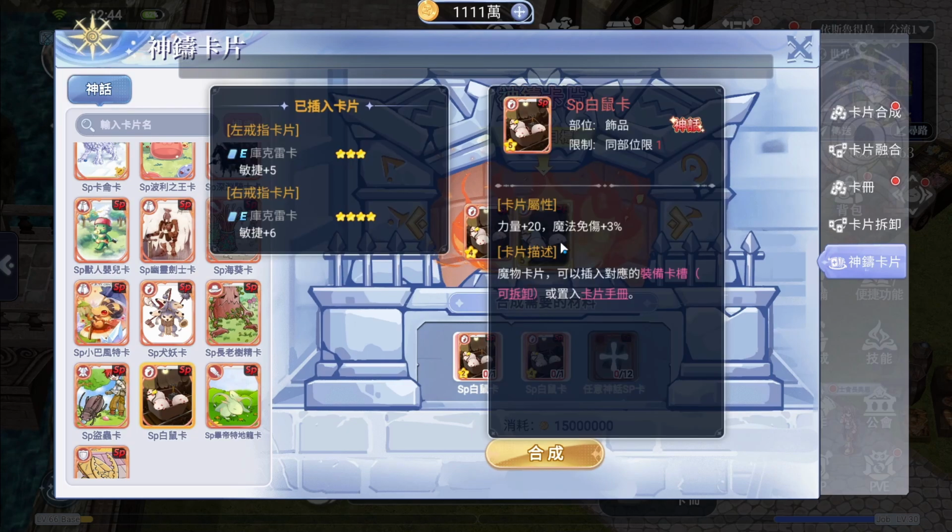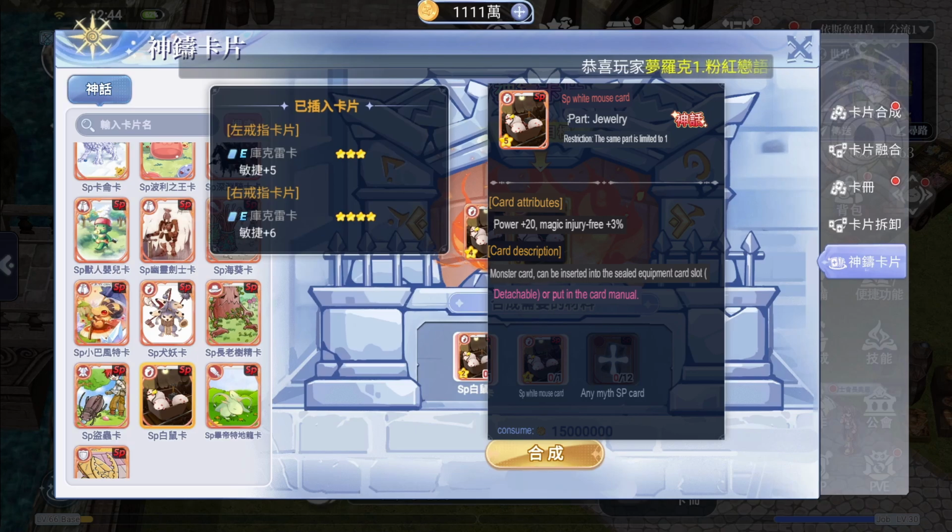Next is the Tarot card. It gives plus 20 STR and then magic reduction plus 3%. You can only equip one kind of these cards per accessory, and it's okay since there are still more STR cards that you can slot along with this SP card.